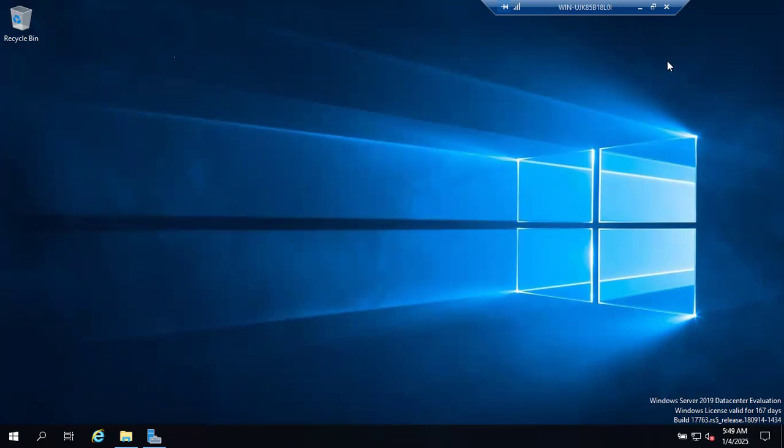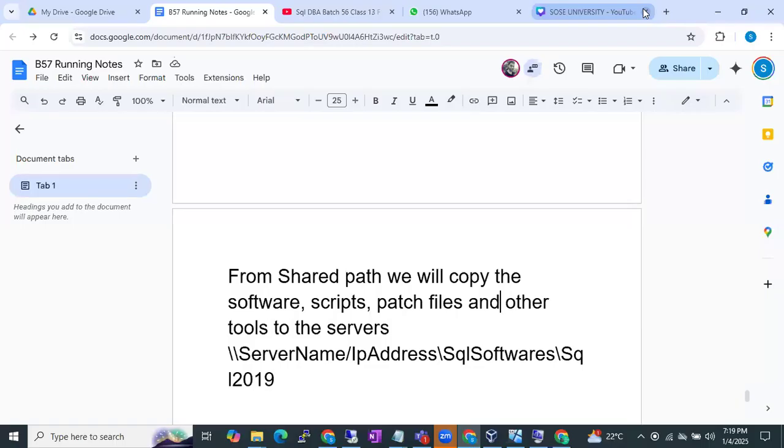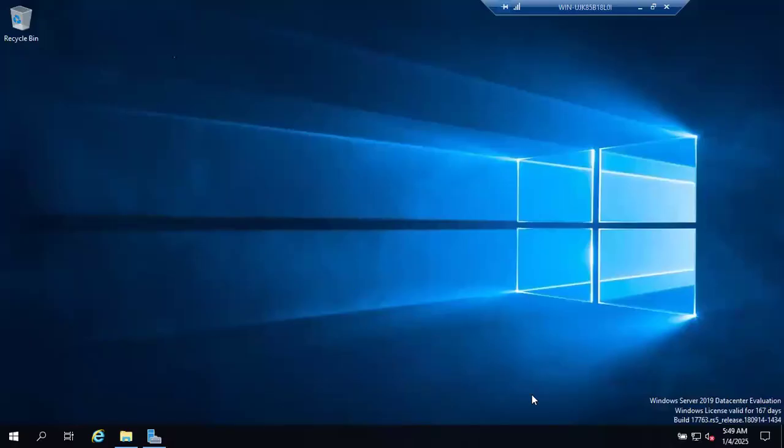So all these files that we use regularly, we cannot download from the internet in the organization, guys. Internet won't work for the servers. Why? Because if the servers are exposed to the internet, hackers can easily attack the machines. That's why servers won't be exposed to the internet. But you have to copy the software, right? If I want to install SQL Server, I have to either download it or copy the existing software. I cannot download it, because internet will not work.